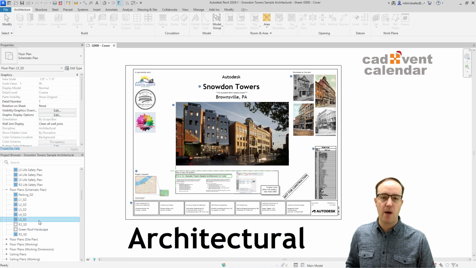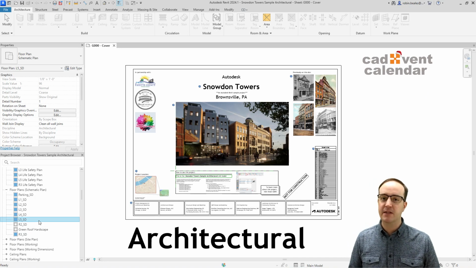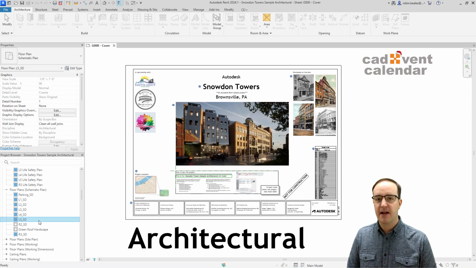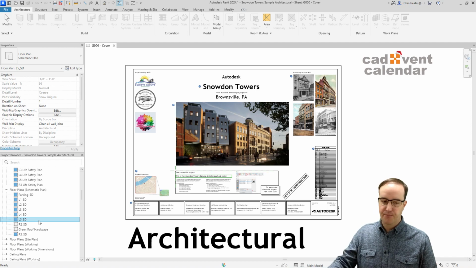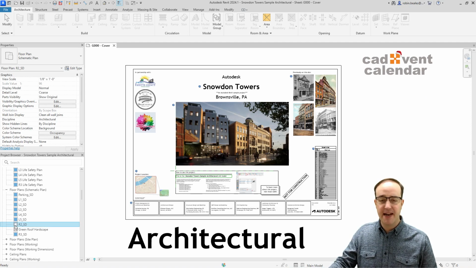The blue shaded square is showing you that that view has been successfully placed on an active sheet. In other words, it's been published onto a sheet and it's ready to plot or PDF or share with someone. So it shades it in blue. That gives you an instant identification that you don't need to place that view on a sheet, it's already there. If you don't see that box shaded in blue and it's just white or blank, that means that that particular view is not yet on an active sheet.